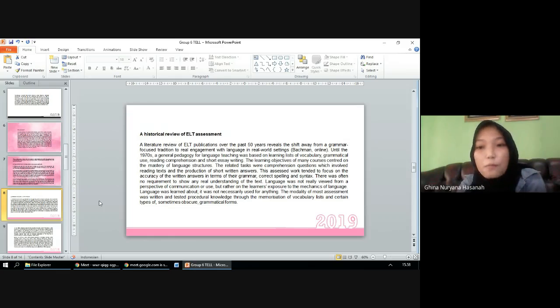The modality of most assessment was written, and tasks tested procedural knowledge taught through memorization of vocabulary lists and sometimes obscure grammatical forms.